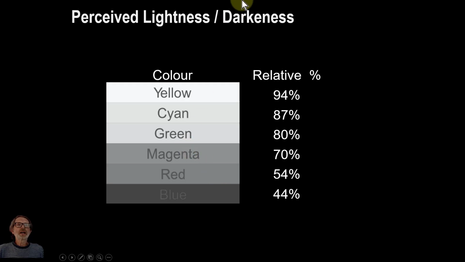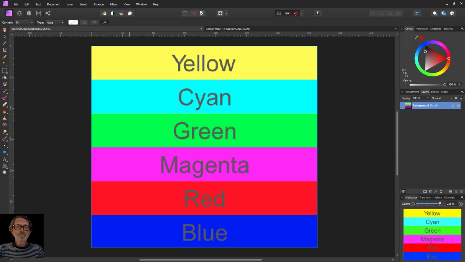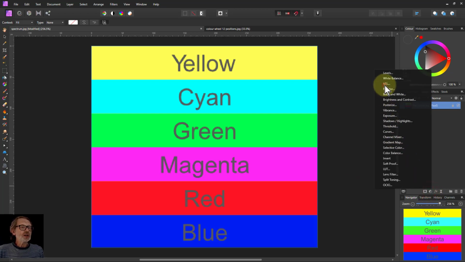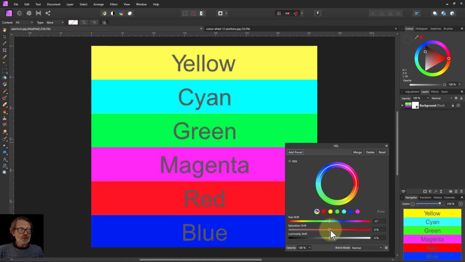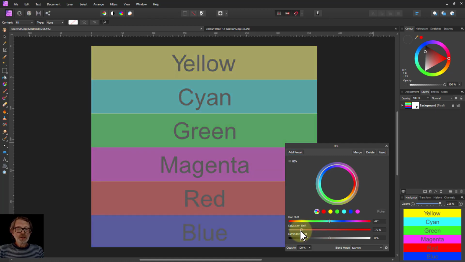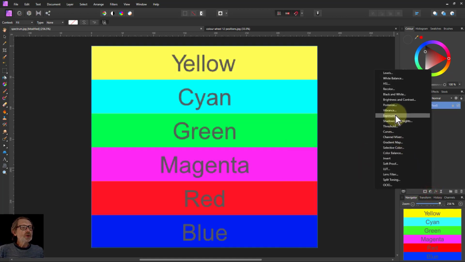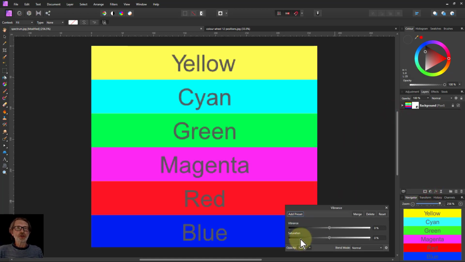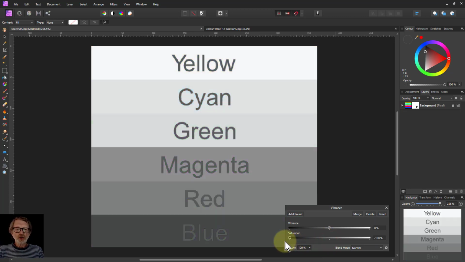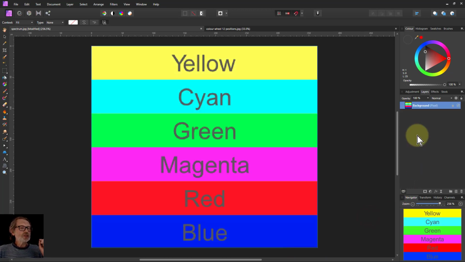So let's go and have a look at that. Here it is. If I go to the HSL here, and I turn the saturation down, it's all going to go to grey. Saturated colours go to grey because these are all saturated. What if I go to vibrance, where there is another saturation control, but this one is calculated using the luminosity, then these go to black and white. And why is this important? Because this is the way it works here.